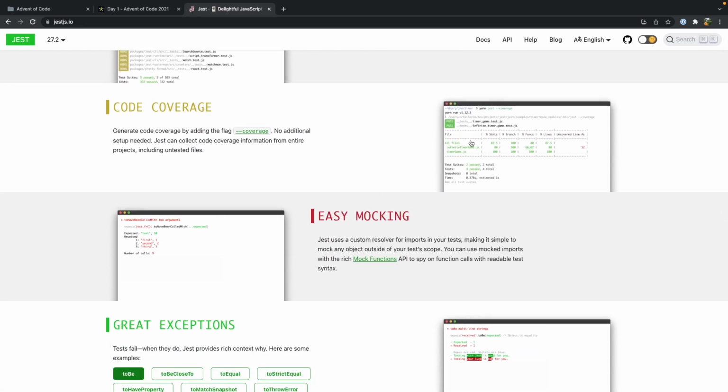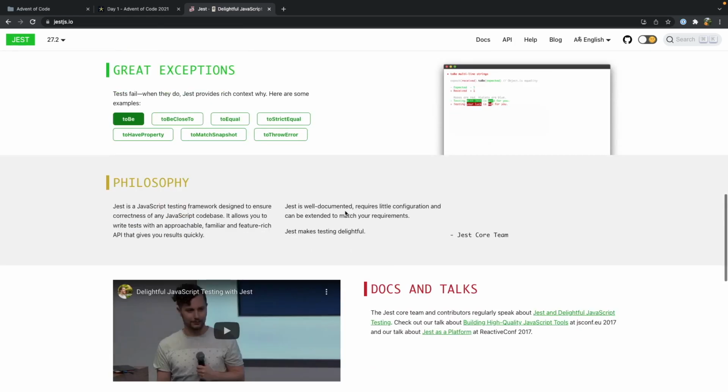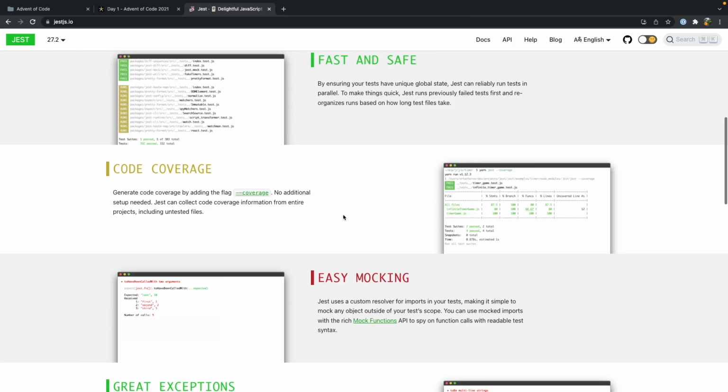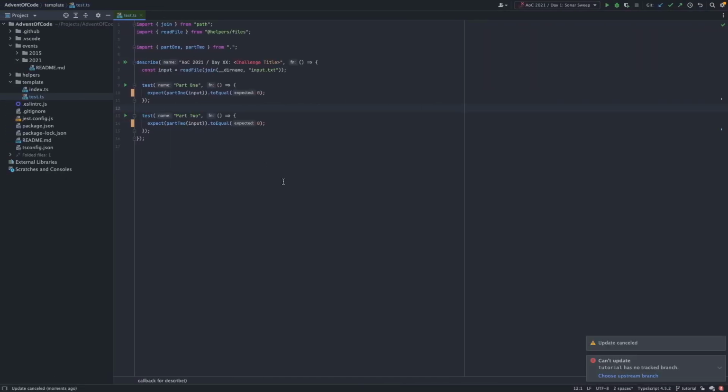What we're going to be doing is basically making sure we get the expected values using test-driven development instead of just checking whether it works. So this sort of teaches you more about how to build a resilient project as well, and also have fun with coding puzzles. So let's actually begin.